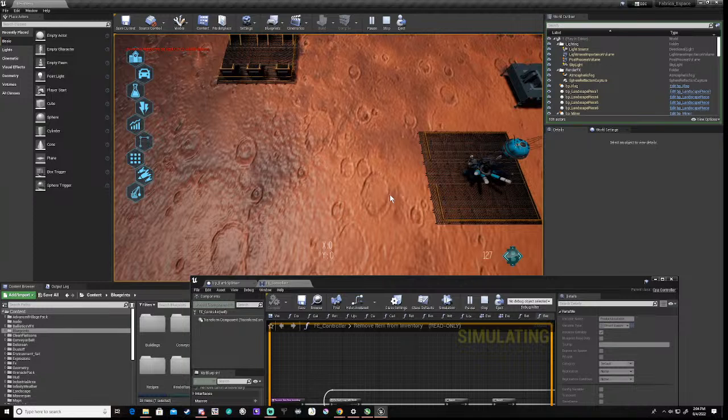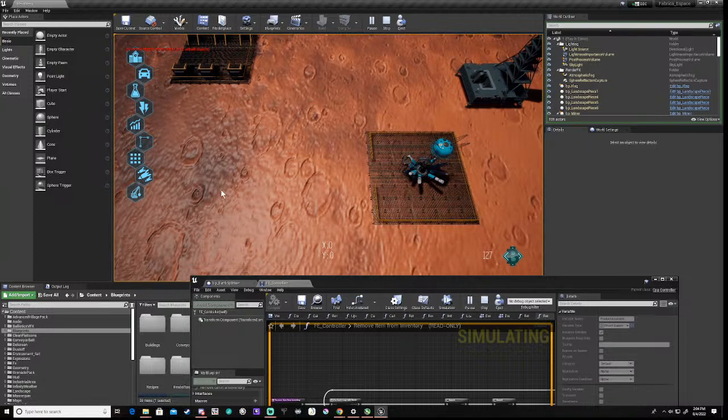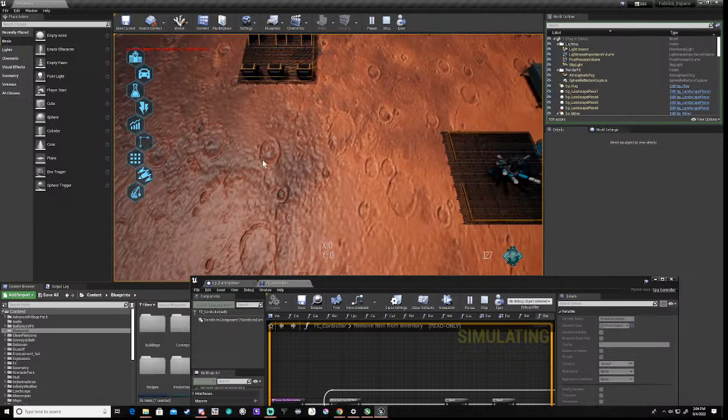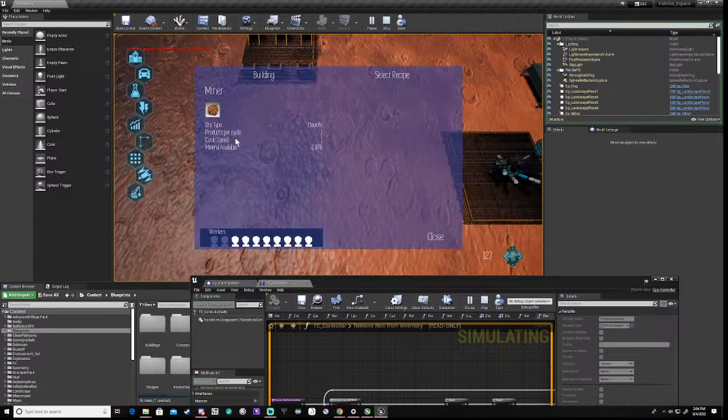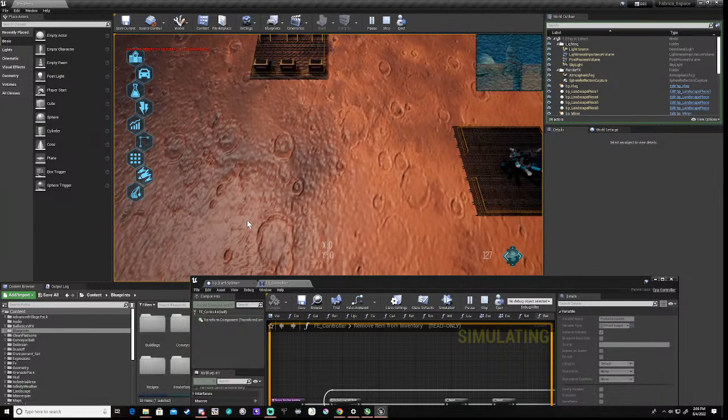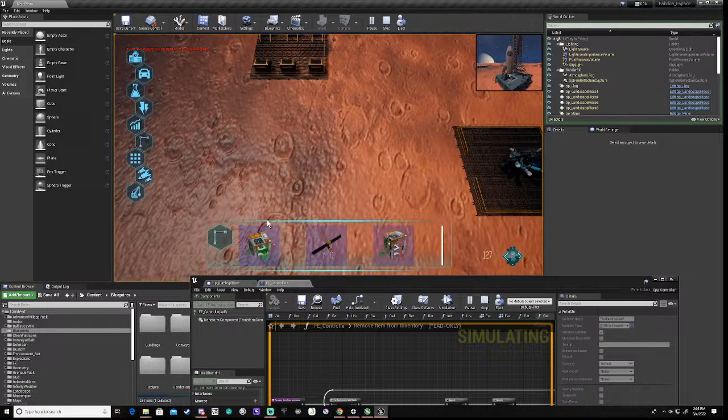Okay, so we've got our miner, and the miner is going to create bauxite, which is fine. And what we're going to do is create our splitter, which is this one here.